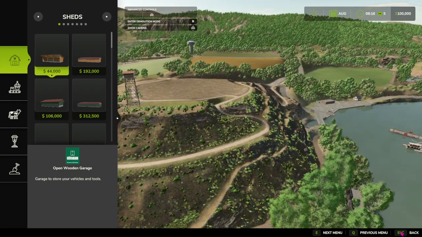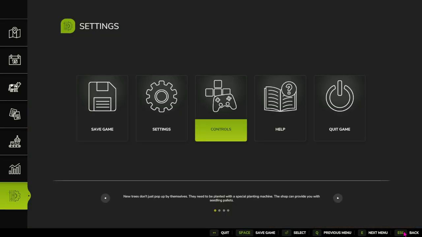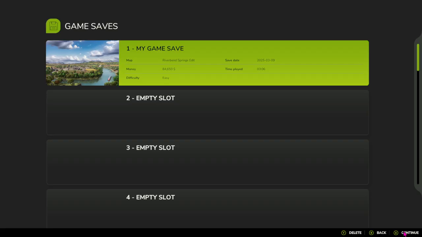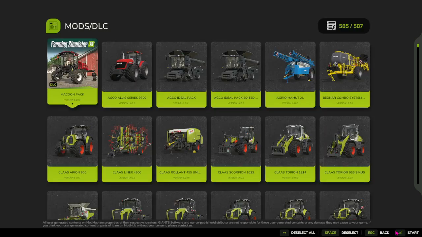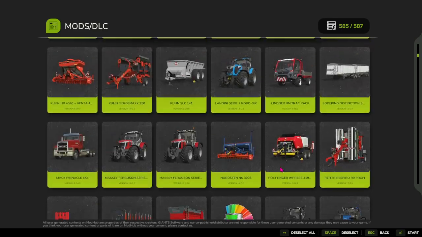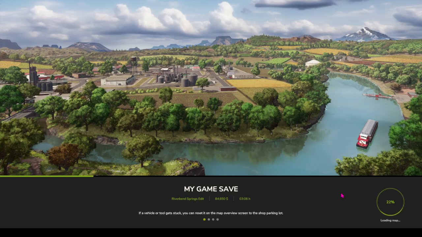So let's get back out of here. We'll exit this game. Quit. And I'll show you the save game file. And go back to career, and wherever you put that save game, you'll just start that. And you just hit continue, and we will, let's see. Oh, I'll just start it with all my mods on it. That way I can do the flight thing. It won't take that much longer.